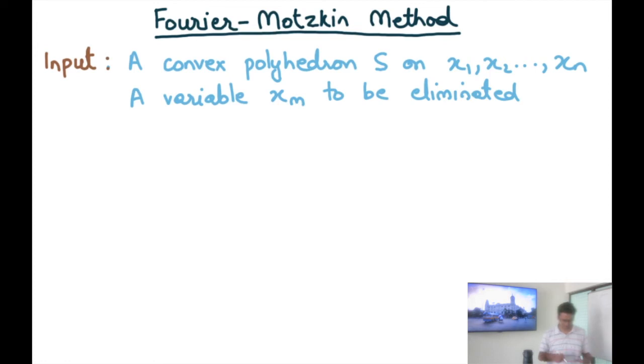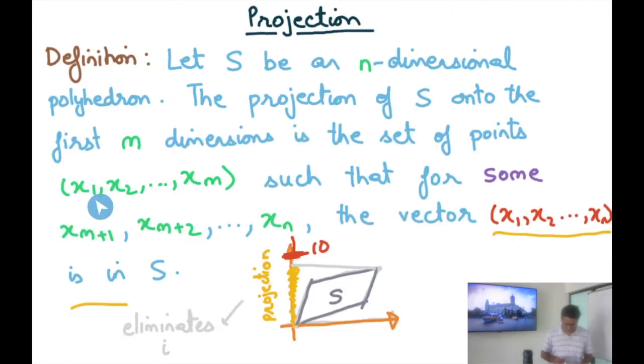Notice that in my previous definition I used the first m dimensions. If I want to project on the first m dimensions, maybe I can keep removing one dimension at a time. So for example, the first time I can remove the nth dimension, and so I will get a projection on the first n minus 1 dimensions. Then I can remove the n minus 1 dimension, and I will get the projection on the first n minus 2 dimensions, until I reach m, in which case I will get a projection on the first m dimensions. So we're going to approach the problem similarly.